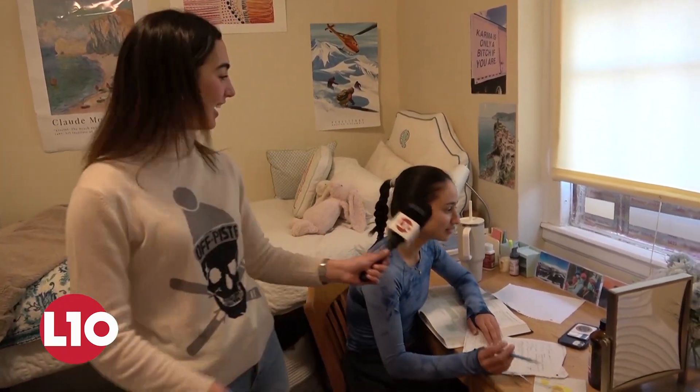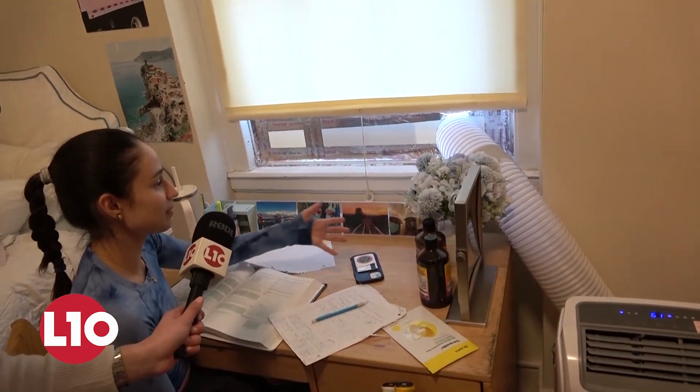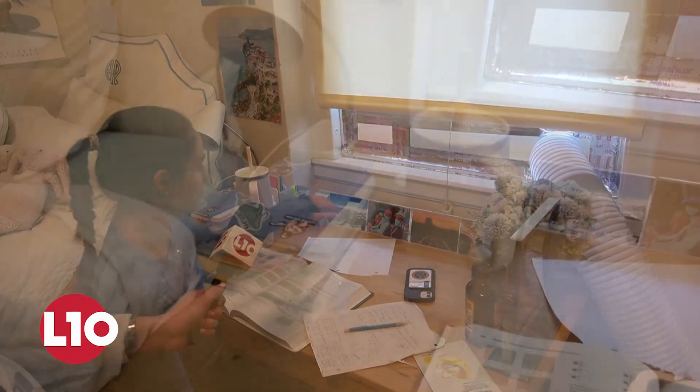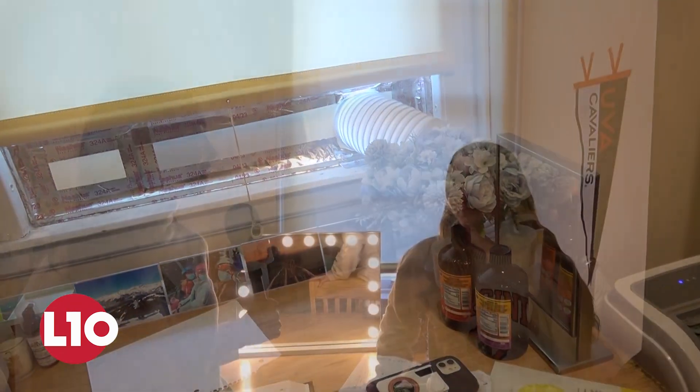So what was your inspiration for this desk situation over here? Basically I wanted it to feel like nature, so I wanted to put flowers. And I wanted it to be very pretty, so I did a lot of blue. It looks so nice. Chloe, what do you think makes your dorm room unique? I think the hominess to it. We've never tried to make it too perfect or too clean — just to make it feel slightly like home.